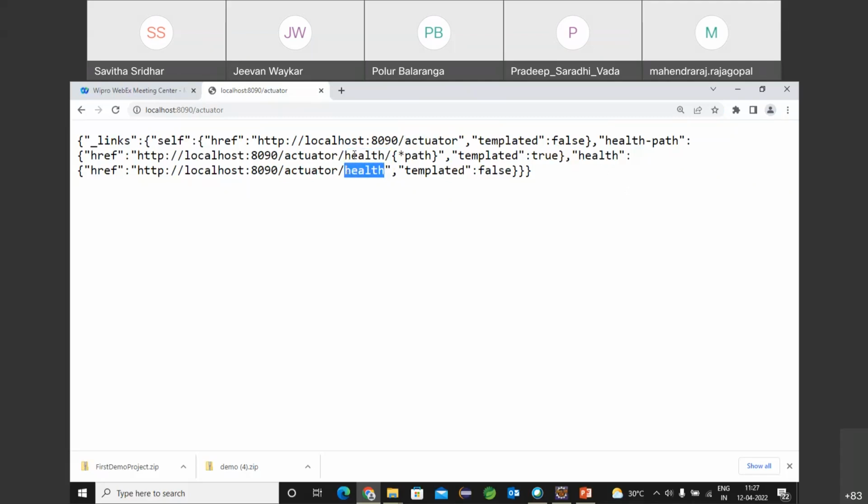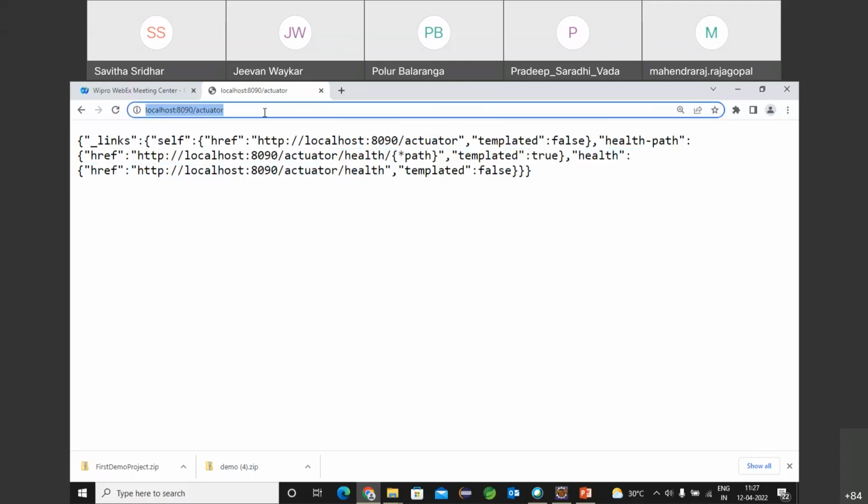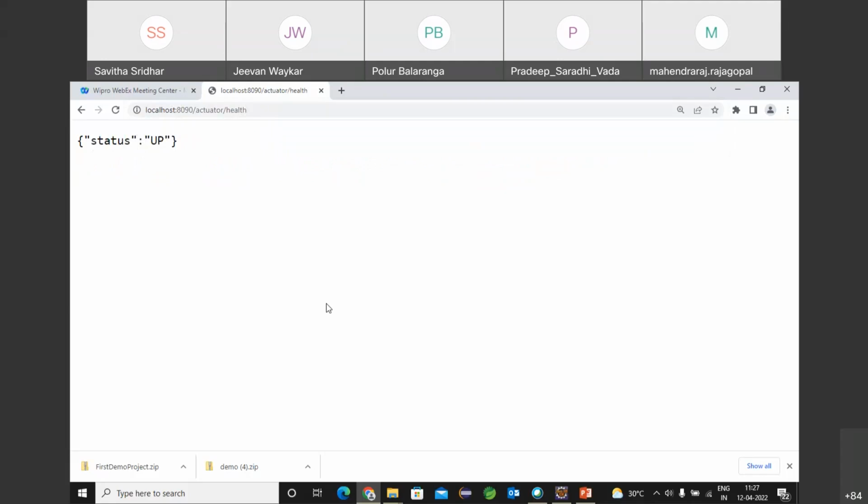So base path called actuator is enabled, plus health is the only endpoint which is by default exposed. So if you want to check health also, right after actuator, just type health and you will be able to see the health of your app.